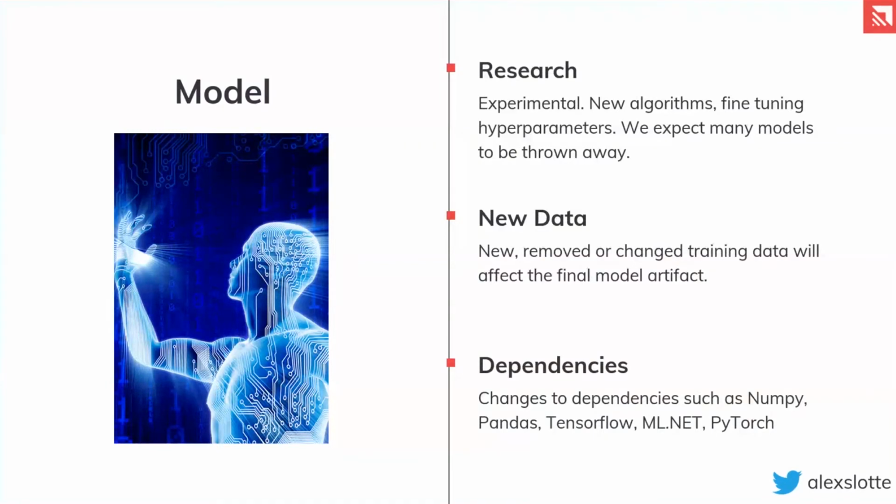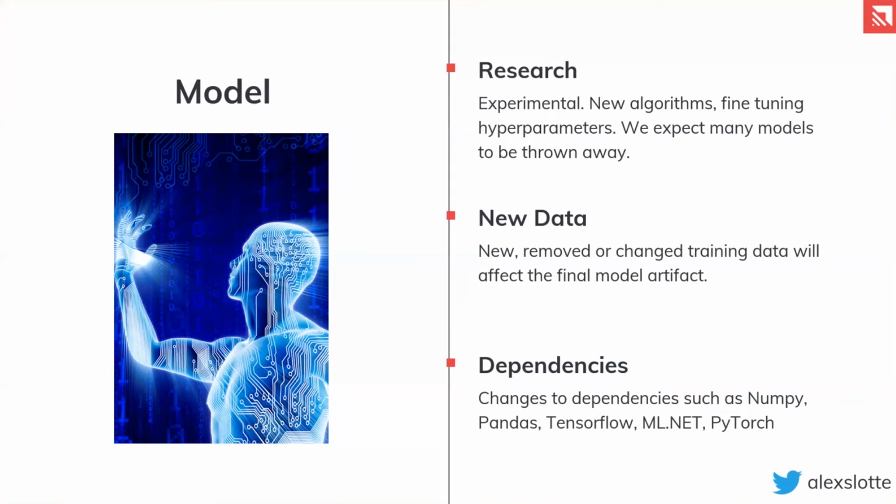And the last thing here I can change is the model itself, and that's kind of obvious. But there's a couple of things that can cause it to change, and the most common one is just general research experimentation. So, for example, we could have picked a new algorithm. We can go from decision trees to support vector machines or something like that. Or we could just fine-tune hyperparameters. Let's say you have a deep learning model and you are using 5 epochs to train your neural networks, but you then decide to use 12 instead, because you think that's going to be a more optimal result. That definitely can cause a retrain.